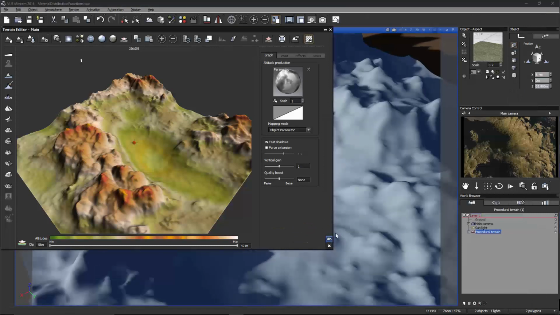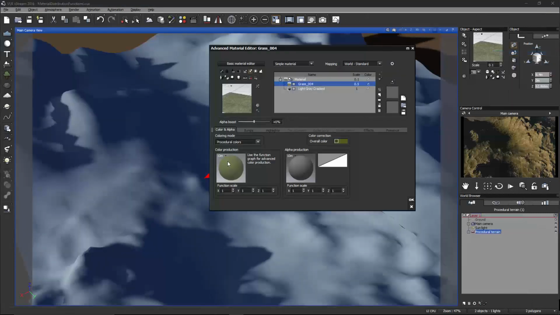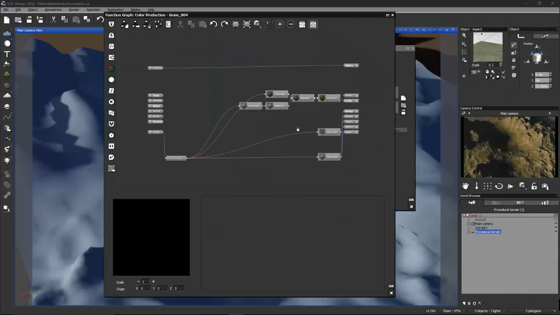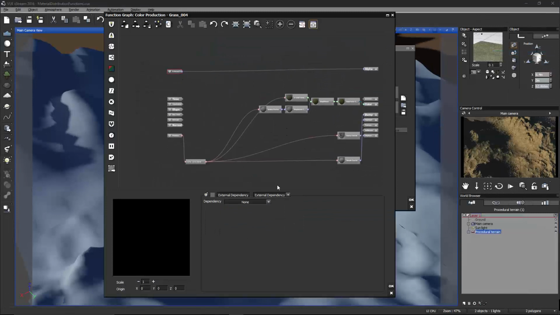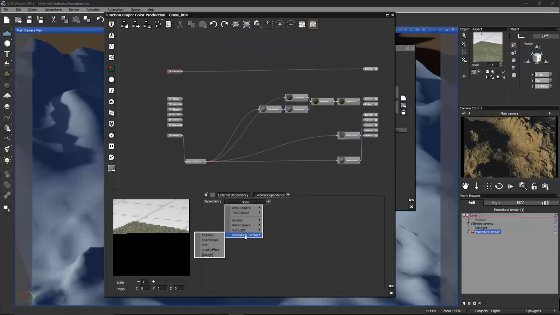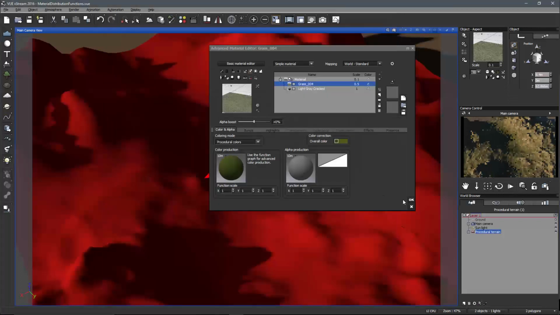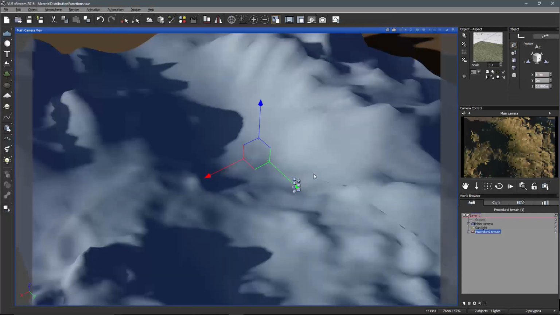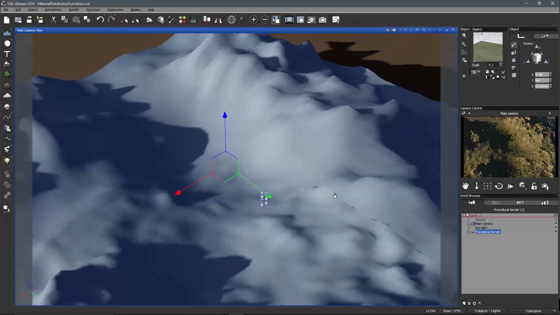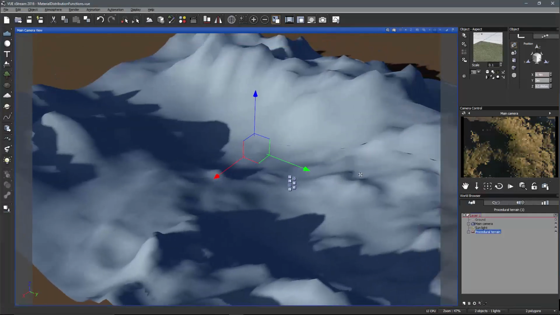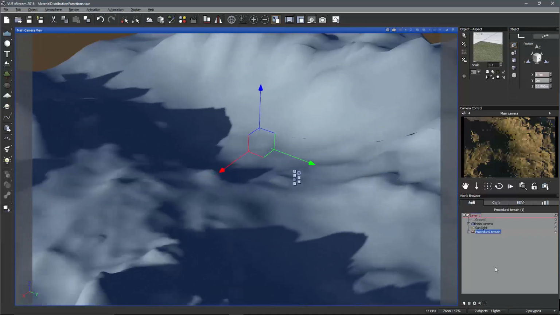I'm not sure which one it's using, so I'm going to go in and reselect if I have to, and it looks like I deleted the one that was in use. So I'll just change that over and we'll get back to where we were before. Right now it's just using the regular rough areas and not the high contrast. We can adjust the filter for it, but first, let's take a look at a render of this.